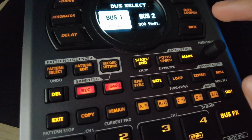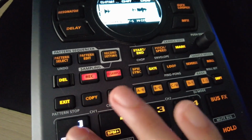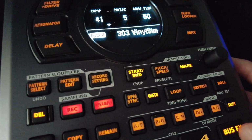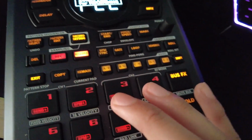So I got the first kick, here's how it sounds raw. I'm gonna go ahead and put some effects on there. 303, super filter, resample.